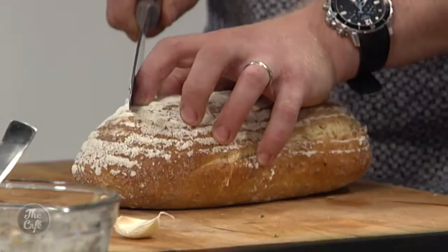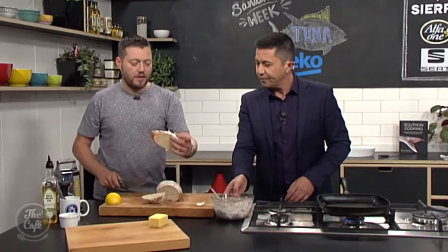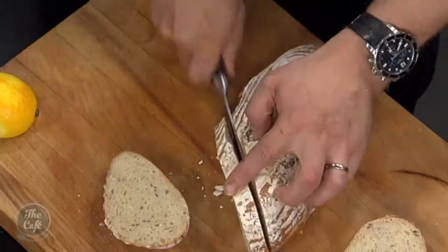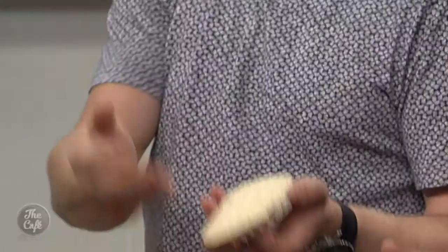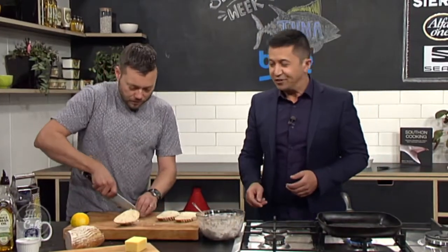So you've got your mix ready. Second stage — we're going to build the sandwich and then cook it. We're halfway through making a tuna sandwich with Mark's pizzazz on it. We've got our mix ready and now we're using that sourdough. You want a nice base so get a good thickness — not thicker than that, not thinner than that. Any reason why you chose sourdough? Great flavour in there, and it's quite dense. We're going to toast it so it'll lighten up, but it's not going to break and the filling's not going to fall through. If it's too holey you're in trouble.